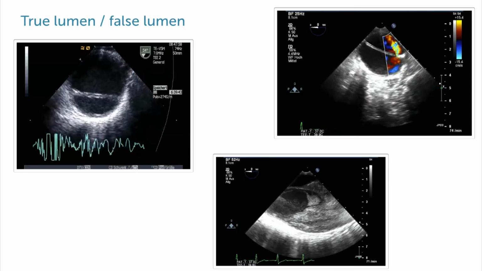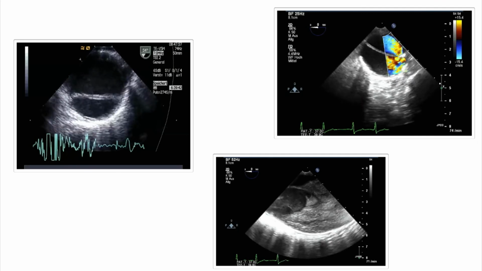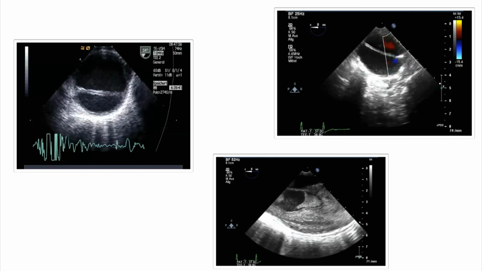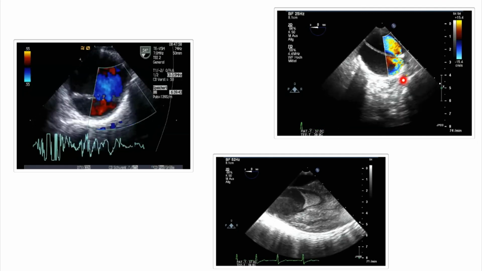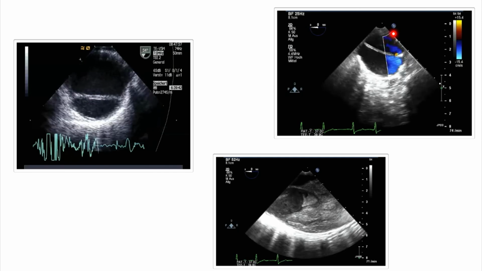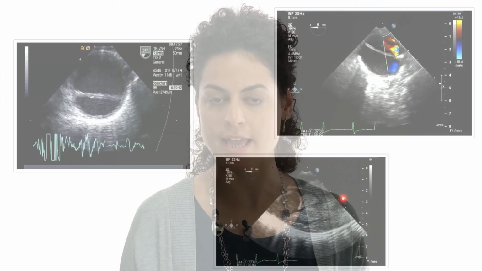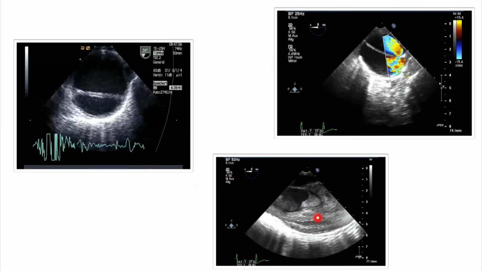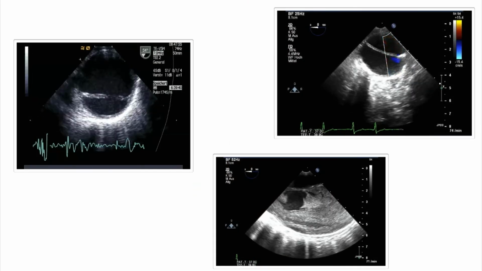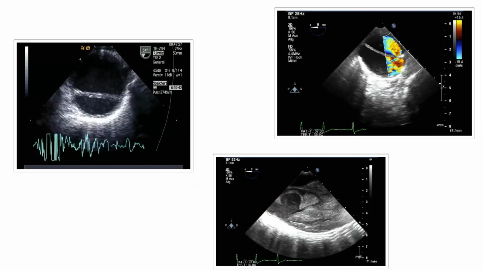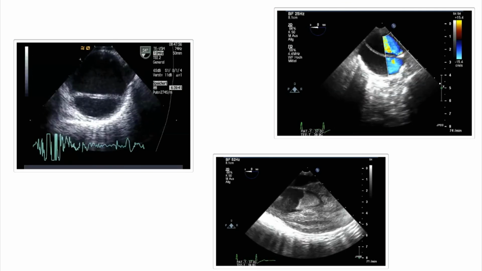And when we see the color Doppler, in this other example, we can actually see the blood going back and forth between the false and the true lumen. Sometimes blood in the false lumen could coagulate, and what you see is a thrombus. So all these findings together will be useful not only to make the diagnosis, but also to decide what to do with it for the patient.